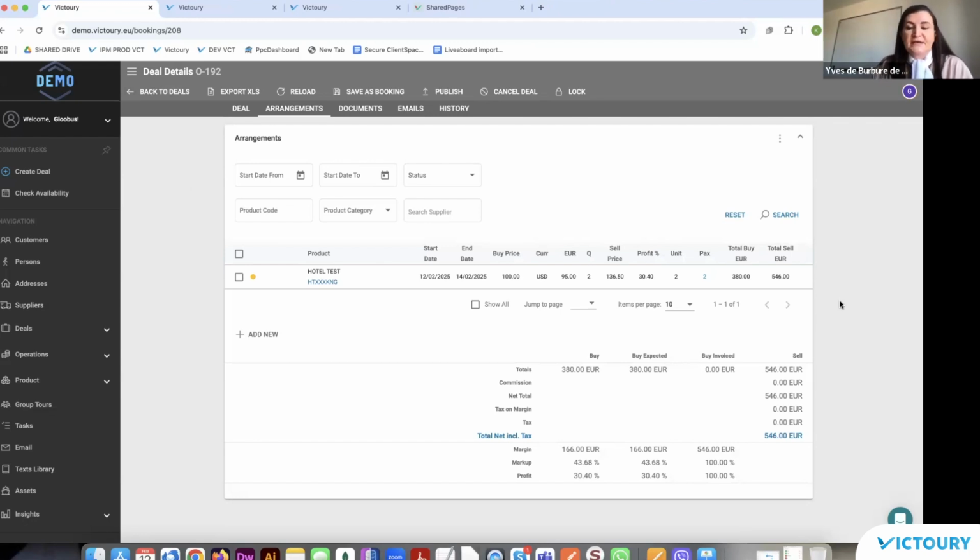Aside from that, the trip designer is a very, very handy tool and offers you all the details or the places that you need for making a very nicely put together offer for your prospect customers.